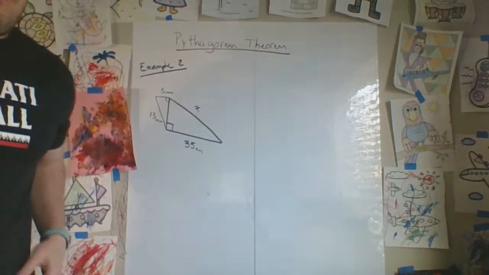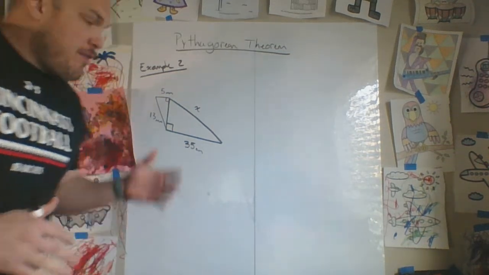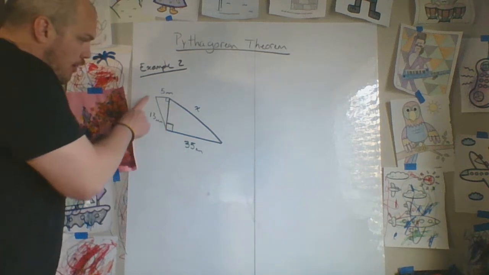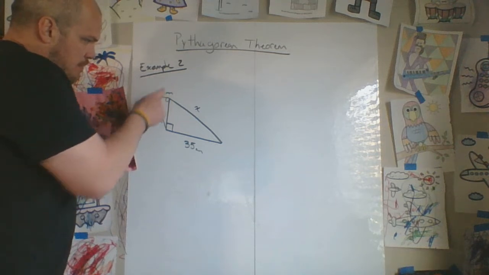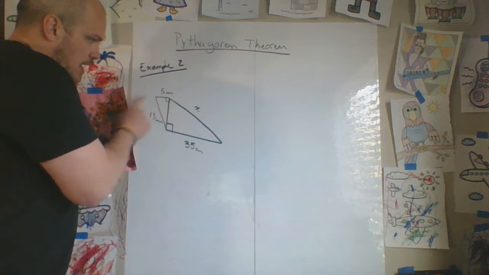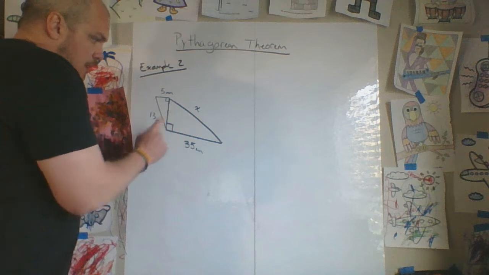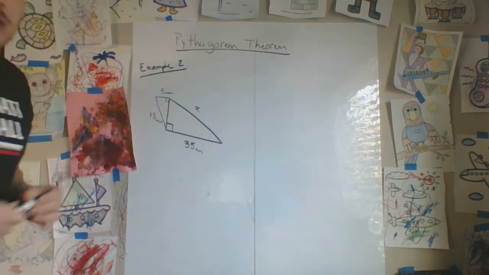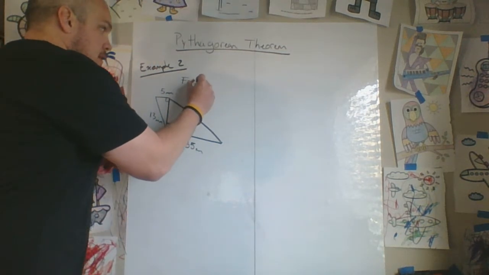This is a little bit more of a more intense problem here. We have a figure with two different right triangles. Our first right triangle, here's our right angle. We have 13 millimeters and 5 millimeters. We don't know the side of this triangle. And then over here we have x across from our right angle, 35 millimeters. We still don't know that side. We need to find x. So our directions here, we find x.